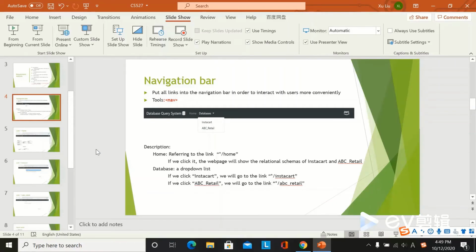If we choose Instacart, it leads me to the Instacart database. So we can see there will be several links, and it's a good choice to design a navigation bar to accommodate all links, which makes user interaction more friendly. The tool we use is this.